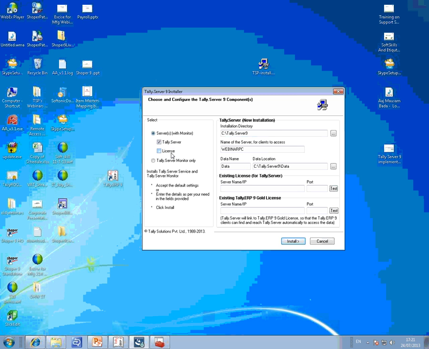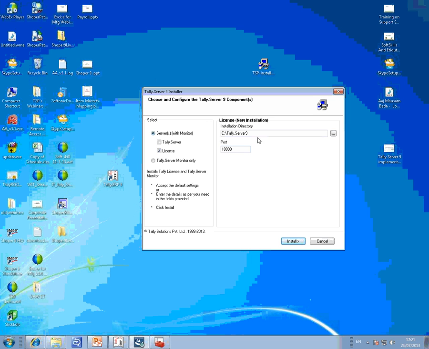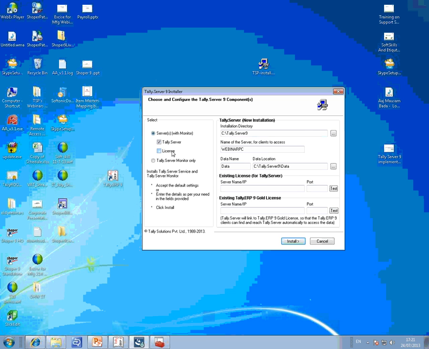If you want to install the license on any other computer, you can install it. When you install the license, it asks for the directory path where you are installing it. When you select only program, it asks where the license path is, and you need to specify that. You can see here, if you select only program, it asks which computer the Server 9 license is installed on.